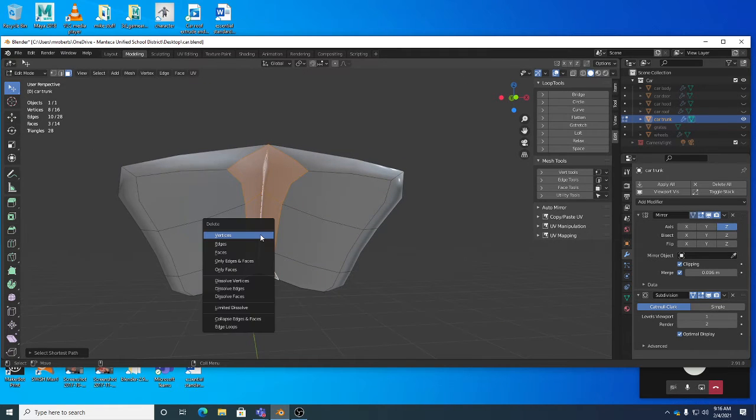So we delete. Remember, when you hit delete on your keyboard, it brings up the delete options. Now, you can assign quick keys to these different ones. So I have Control D for dissolve edges and Shift D for faces, because the default delete brings up this menu. And that works out great. So remember, you can assign quick keys even for these specific ones. It's the same way as normal: right-click, assign shortcut, and then I can do Control-Delete, and there it is. I did want to delete faces this time, not dissolve edges. So I'm going to pick faces.